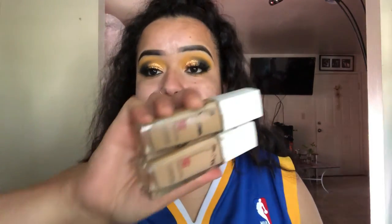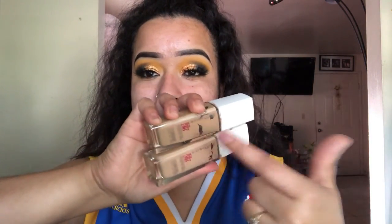I'm going to be using the Maybelline New York, and I'm going to be using two foundations, because I never find my color, and I'm gonna be mixing 220 and 120. Sometimes it works, sometimes it doesn't. So if you guys see it's not good, well, yeah, just don't mind that, okay?